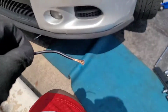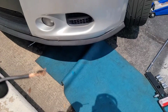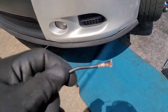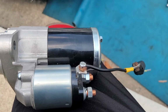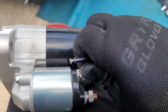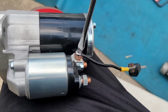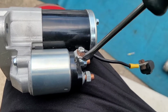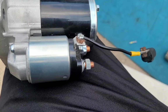Stay tuned. Alright, so just so you can get an idea of what I'm doing, I wanted to expose more wire. I tried getting it into the screw there, but it just wouldn't get a good connection. So I'm exposing more wire so I can wrap it around the screw and then screw it down. Alright, like so. So all I did was wrap it around the screw, and then take my flathead screwdriver and just tighten it down like that. But I want to make sure all this wiring, or as much of it as possible, stays under the screw head, so I have a very good, strong, clean connection.